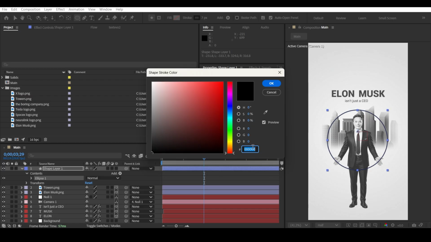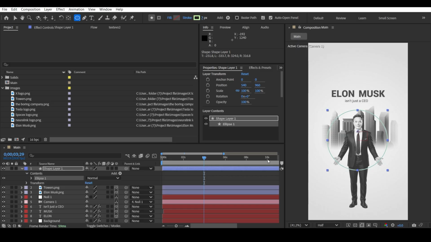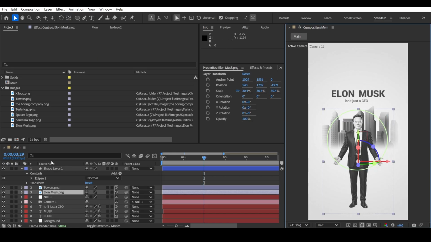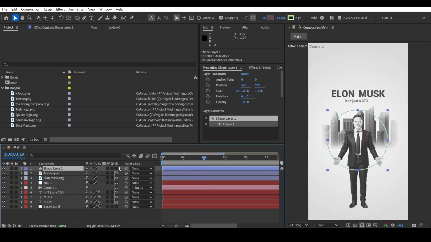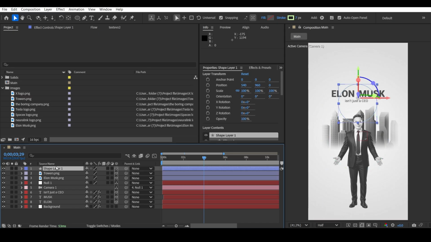Use color code CFFDB0. Adjust the anchor point to around 7. Make it 3D. Press Ctrl and Home.